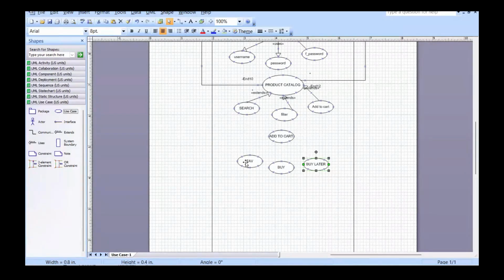So he can add to favorites, or if he wants to buy instantly he can buy, or else use the buy later option, so he can buy directly after a few days or any other day. So I am giving these three options to the user. Here also, in the same way, we will use all extend. Yeah, Bharat, all extend, yes, good. Thank you people for responding. So all the extends will be given here.